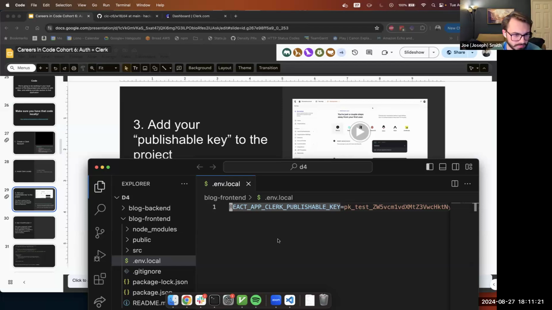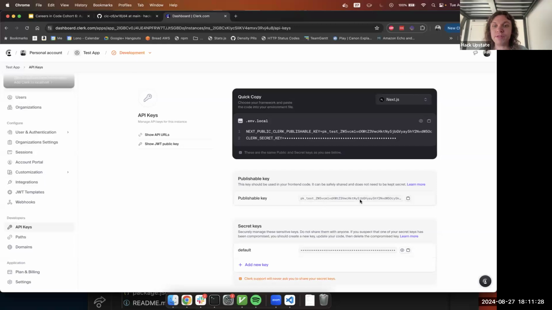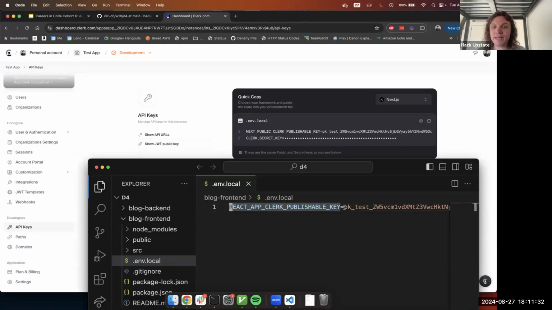We're just copying the publishable key. I do want to point out that there are a couple different places you can copy it from in the application. You want to make sure that what you're copying starts with pk_test and is just a random letter and number string. It shouldn't have an equals sign within it. There are some different variations with different prefixes that auto-populate, but we want REACT_APP_CLERK_PUBLISHABLE_KEY equals our key, and that's it.